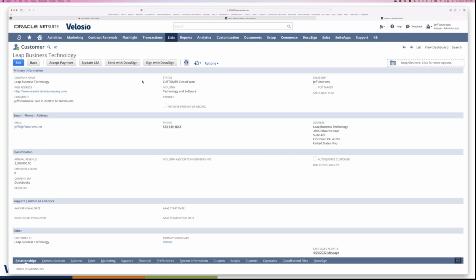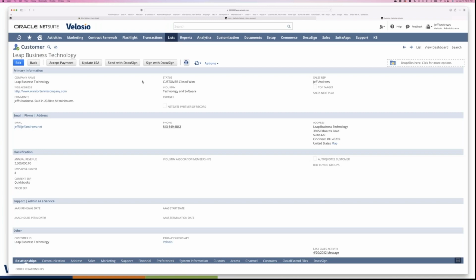Let's say that, and by the way, we use NetSuite for our customers when we want to create a master services agreement or a statement of work or a support agreement, anything like that. We have those set up as templates, and we're not going to cover that tool today. That's called document generation, but all that's in all of your instances. So if you're not leveraging that, ask us. It's a great tool. If you go to our Velosio YouTube channel, there's a webinar we did a while back on that. You can kind of watch that and learn how to use it.